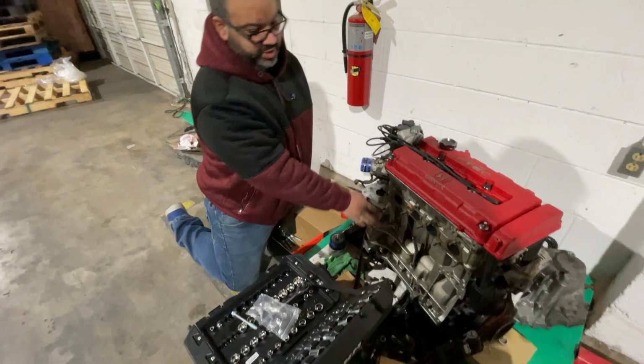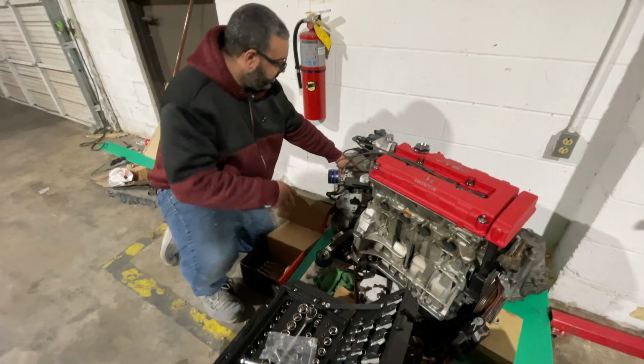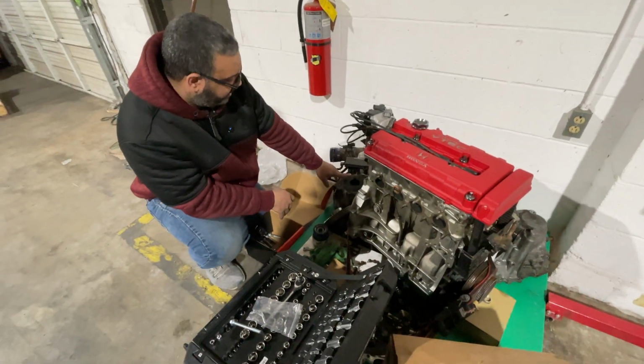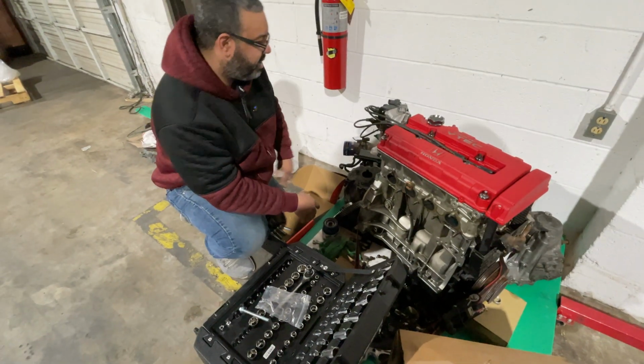The block alone goes for like 900. This is over 1,000. And the manifold is even a Skunk 2 intake manifold, so that alone is a couple of hundred. The transmission goes for like 1,200. I feel like I robbed them at this point.